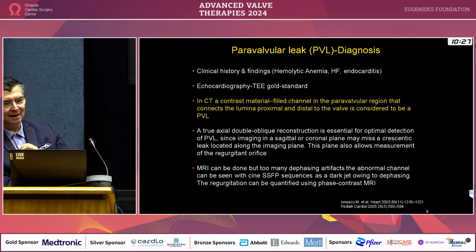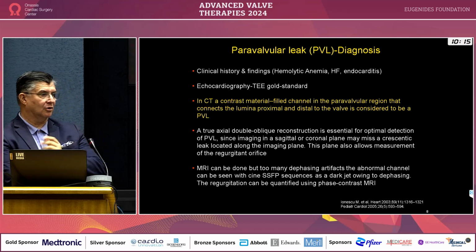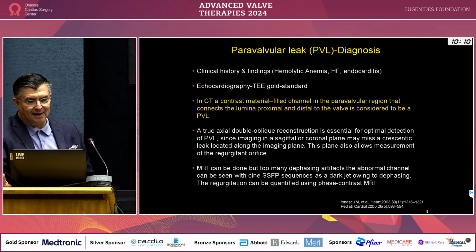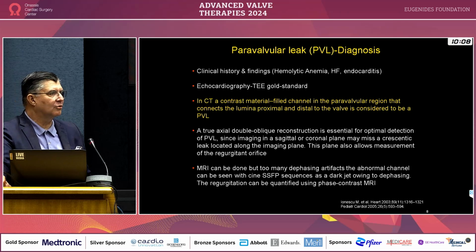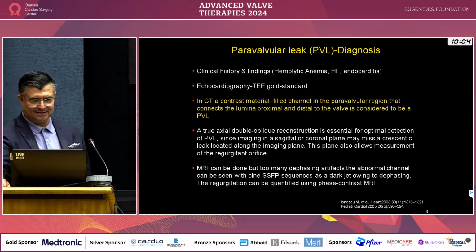As you will see further down, you have to have a clinical suspicion. So please, when you're suspecting a PVL, let us know that there's a questionable PVL in the CT scan that you're about to perform and read, because maybe the most interesting part of PVLs and CTs, no matter how well they are performed, is that they are very, very easily missed.